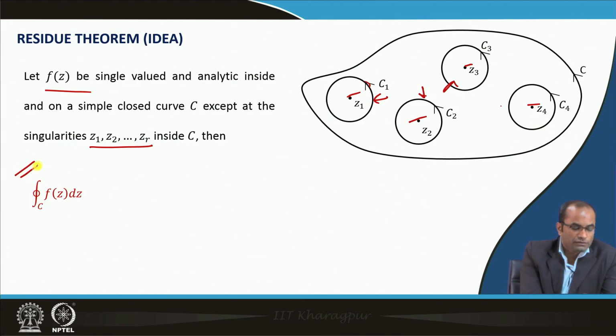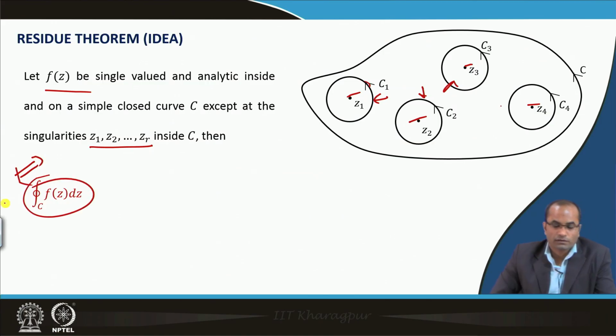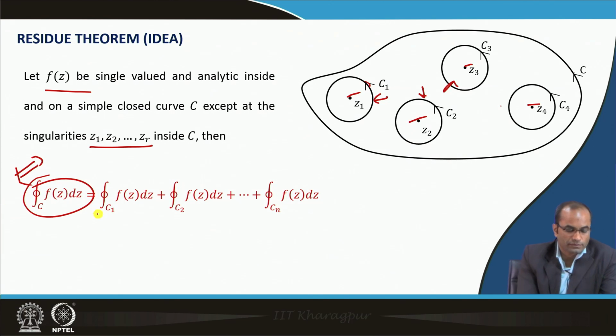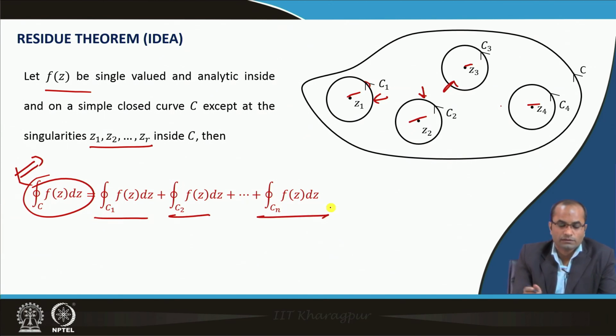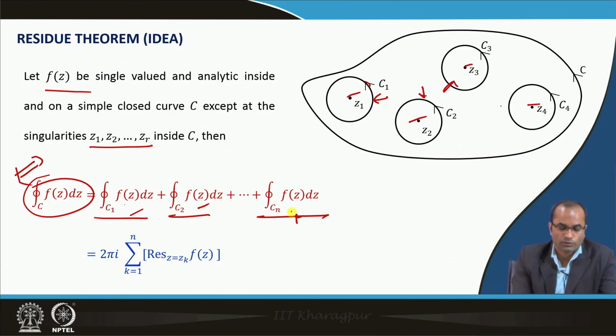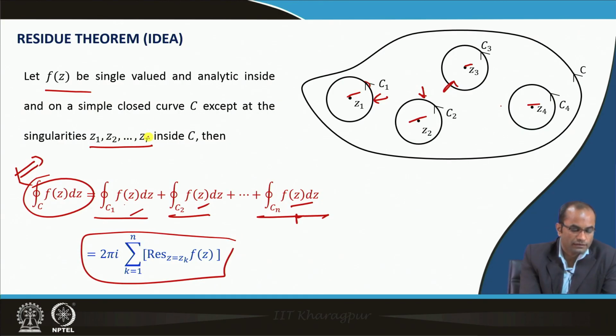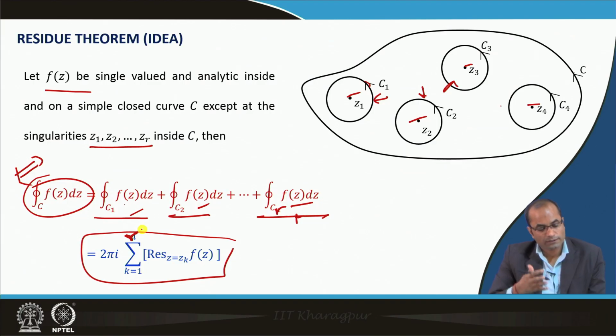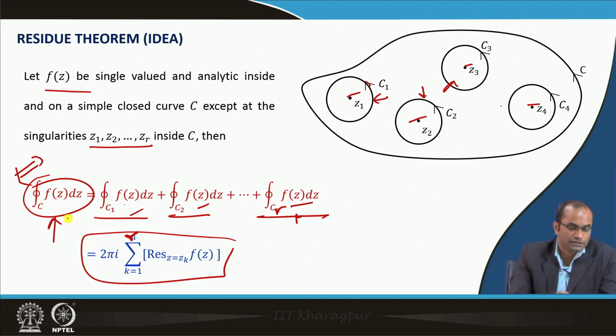And then by the Cauchy theorem, if you remember, the integral over C of f(z) is nothing but the sum of the integrals over all these circles, C 1, C 2, up to C n. For each we can use 2 pi i times the residue at the point z 1, the residue at z 2, and so on, up to the residue at z n, so this is going to be r, and here also we can go up to r. This is the residue theorem, which is very helpful now to evaluate such integrals.